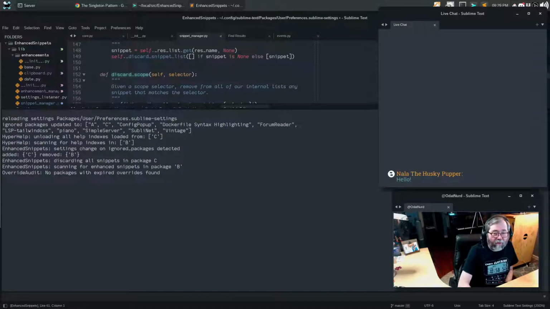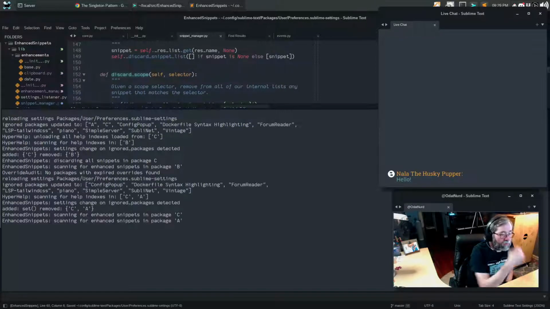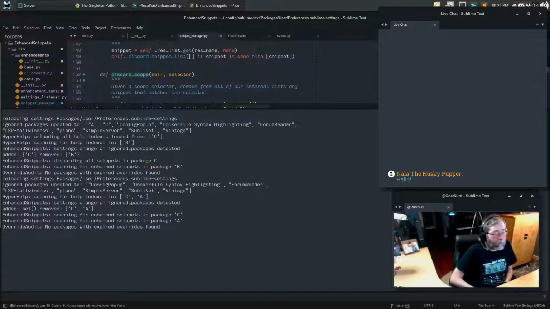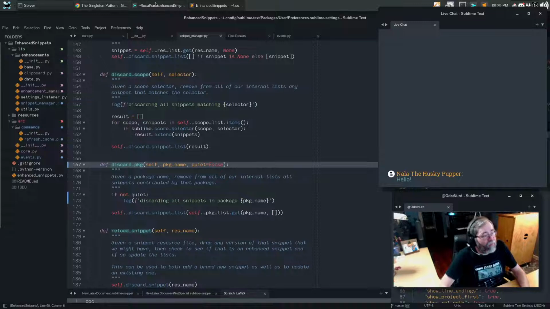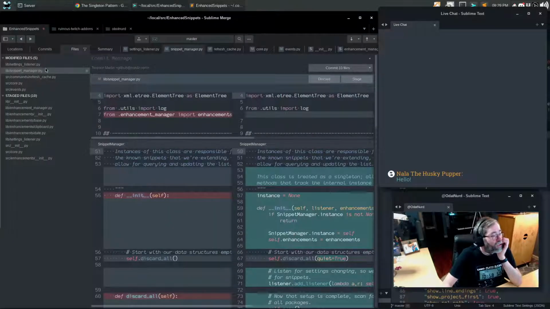We get rid of both of those. And I think that's us done for that particular change.